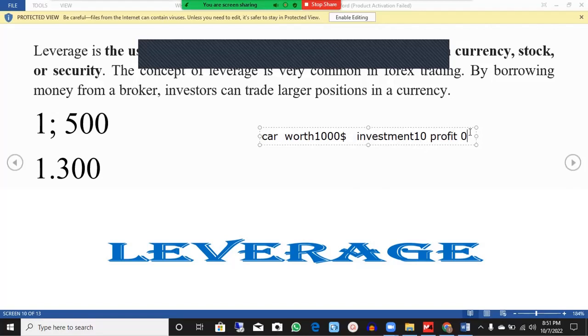Now, this is how we get our leverage in the market. Whenever you're opening any trade account, the broker will ask you, how much leverage do you want? That is to say, if you are coming with $10, they are asking you, how much do you want us to give you to start trading with? So it's in your hand to decide how much leverage you want them to give you.